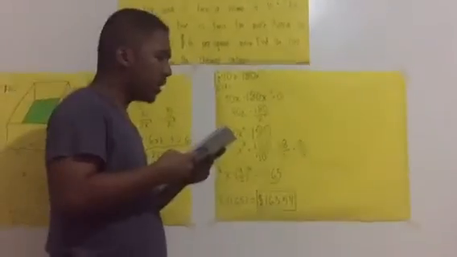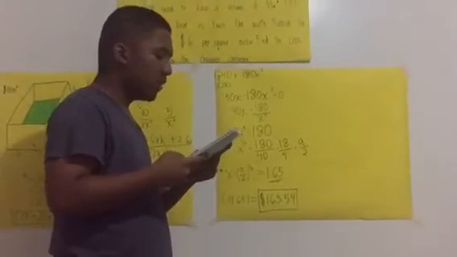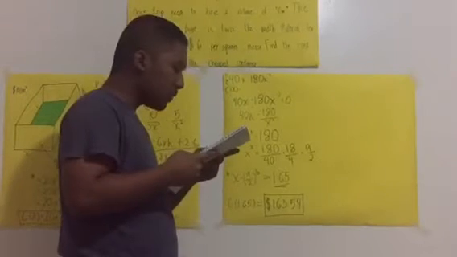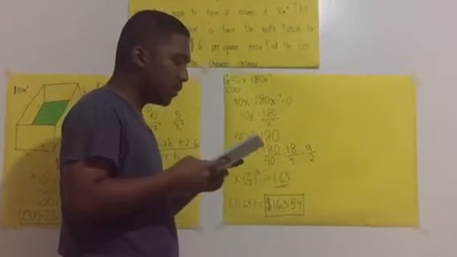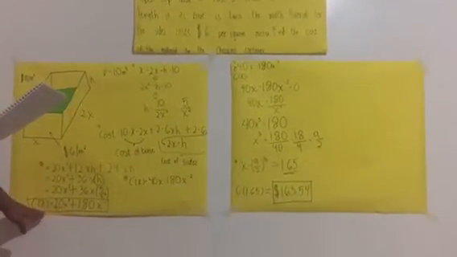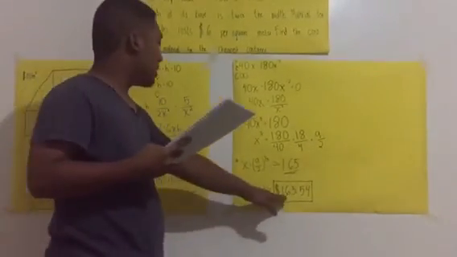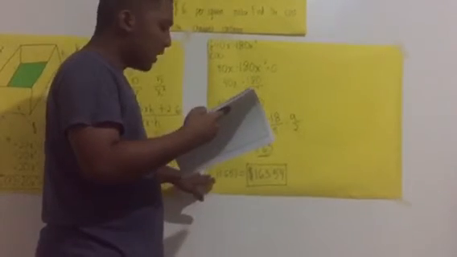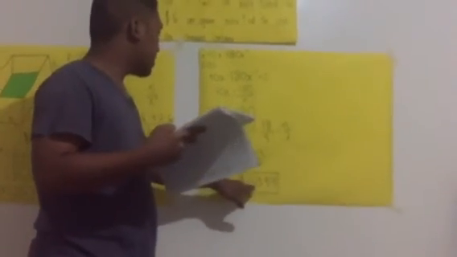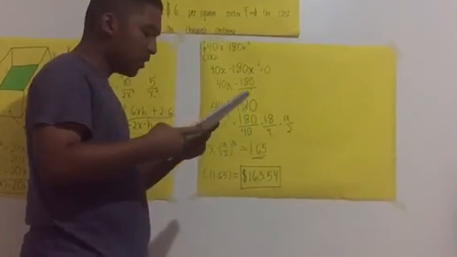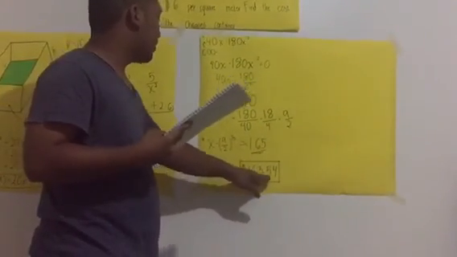Now find the cost of the material for the cheapest container. So we only need to figure out what our cost is. So we just need to put 1.65 into this equation, and we will get 163.54. So the cost when x is 1.65 is approximately equal to $163.54. And the minimum cost to make this box is going to be $163.54.